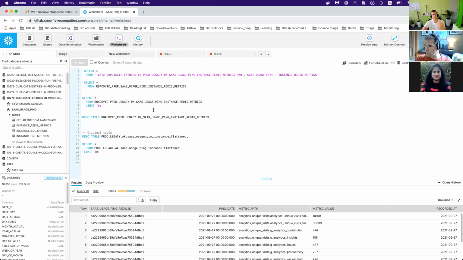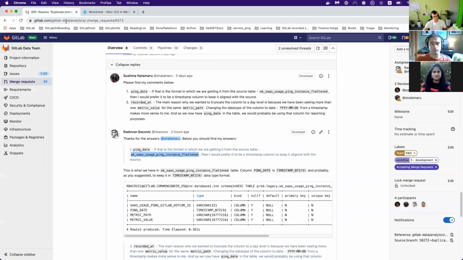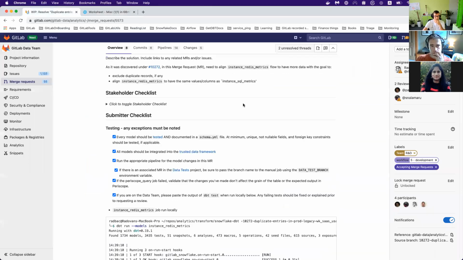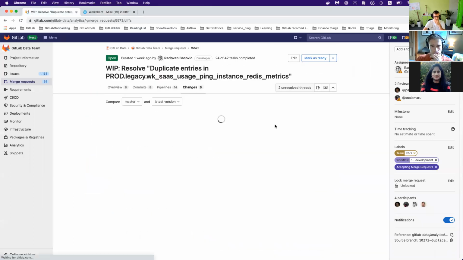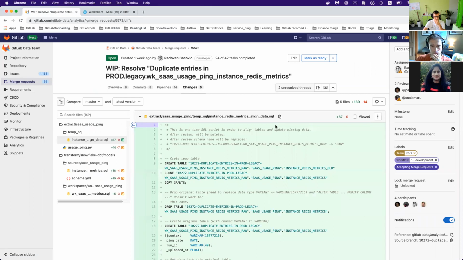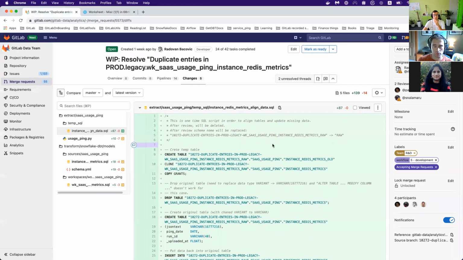When you said test table, what do you mean exactly? No, not test. Sorry, temp, my bad. So if you go to your changes, can you just go back to your MR? Yeah, go to changes. Yeah. So here in the first step, it looks like you're running a one-time SQL step, right? So I wasn't sure why we need to get that backup of the data, because anyways the data gets refreshed fully even if it's an incremental model on weekends. So I didn't know if you had to really take this temp table.